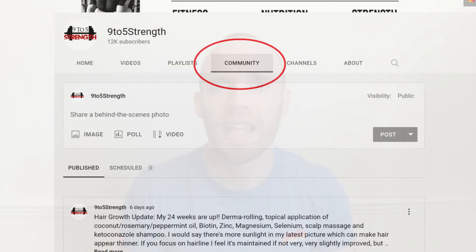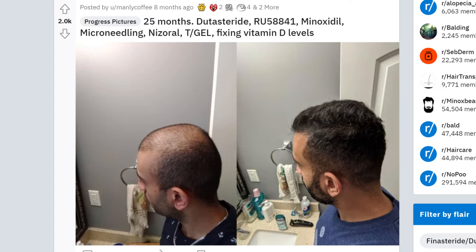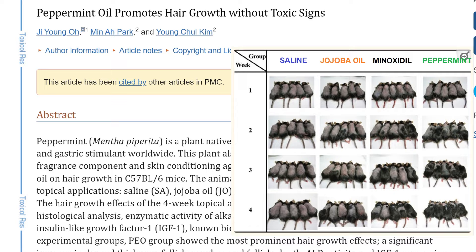That routine is changing again. I'm not setting a time frame on this one because regrowing hair is a slow process. My new routine is based on the big three, which I discovered when someone pointed me to the subreddit Tressless — a quirky way of saying hairless. I highly recommend you check it out; there are plenty of success stories mainly around finasteride and minoxidil but tips on other solutions as well. One popular article outlined the big three: Propecia (finasteride), Rogaine (minoxidil), and Nisarol shampoo, with a mention of dermarolling as well — I already do dermarolling and Nisarol. Peppermint oil was shown to be more effective than minoxidil in one study, but that study was on shaved mice so I'm not sure if that just means it regrows existing hair faster. I'm not set on peppermint oil, but some sort of topical application will be the replacement for minoxidil.